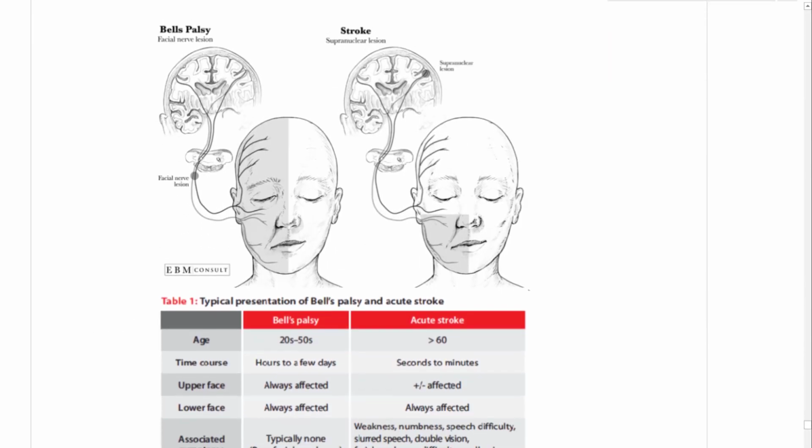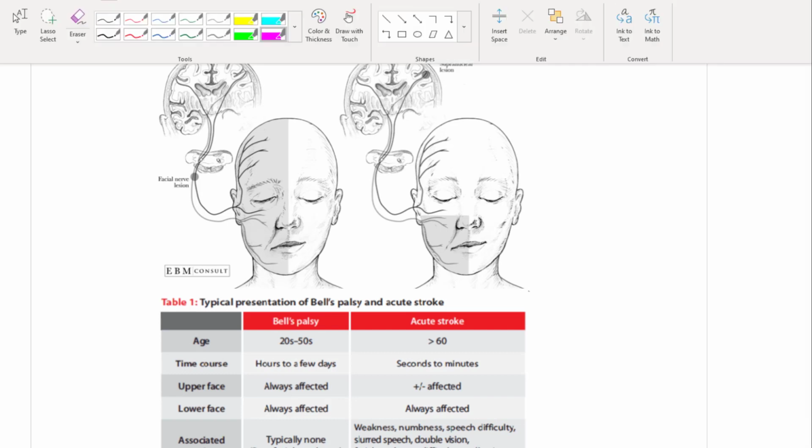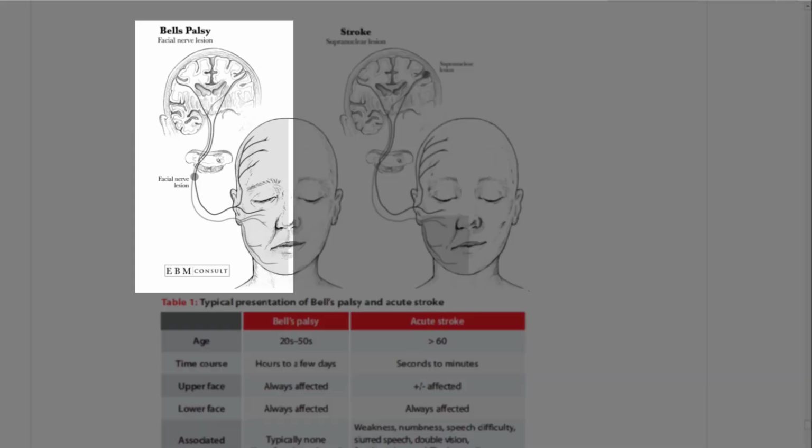Now, let's talk about facial problems. So what are these? There's something known as Bell's palsy, and there's another thing called a stroke. And what do we have? We don't know. So what is a Bell's palsy? And what is the difference between a Bell's palsy and a stroke? So Bell's palsy is a facial nerve lesion. So that means a damage of your cranial nerve number 7. If that happens, this facial nerve lesion is on the periphery, in your soma, near your body.